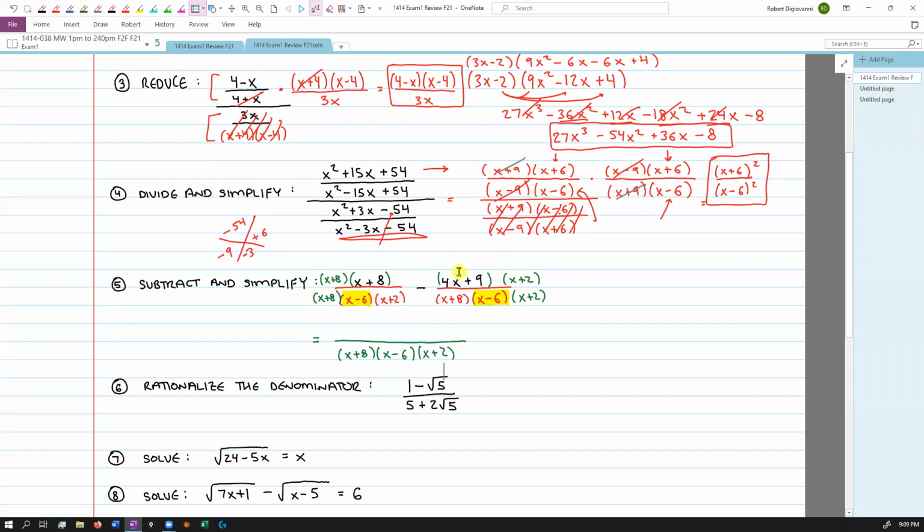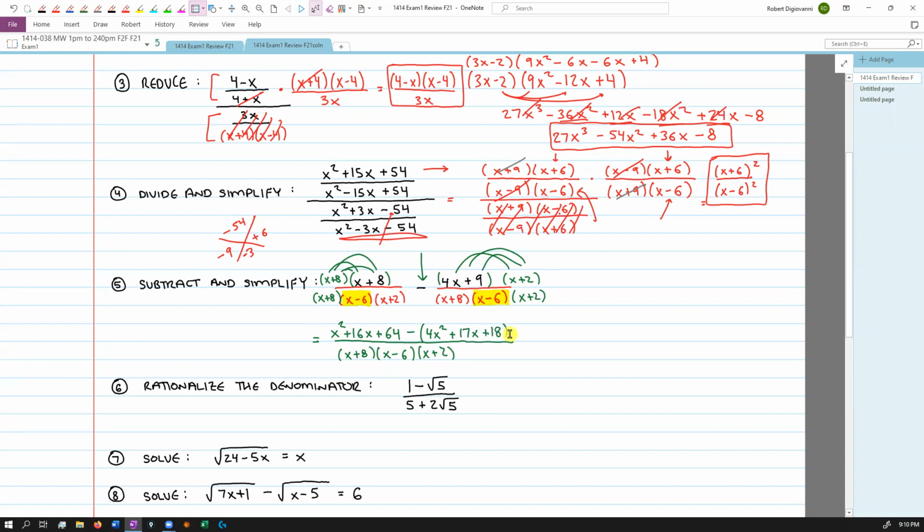And the numerators, I'm going to put those together, but first I'm going to multiply them out. So here, here, here, here. If we FOIL that out, and I'm not going to show all the work here, we should get x squared plus 16x plus 64. Then I'm going to subtract from that whatever I get when I FOIL this out. So subtract, let me go ahead and take my time here. 4x squared, we should get plus 8x plus 9x, so plus 17x, and then the last multiplication would be plus 18.